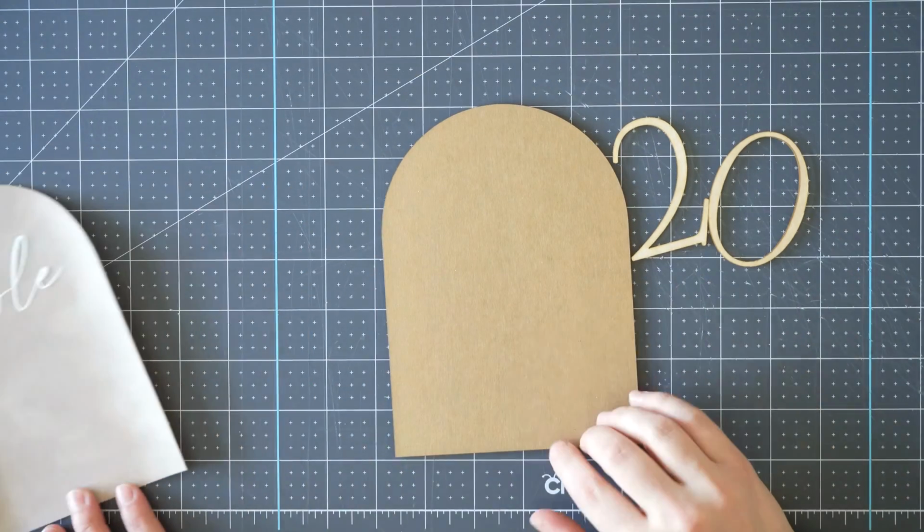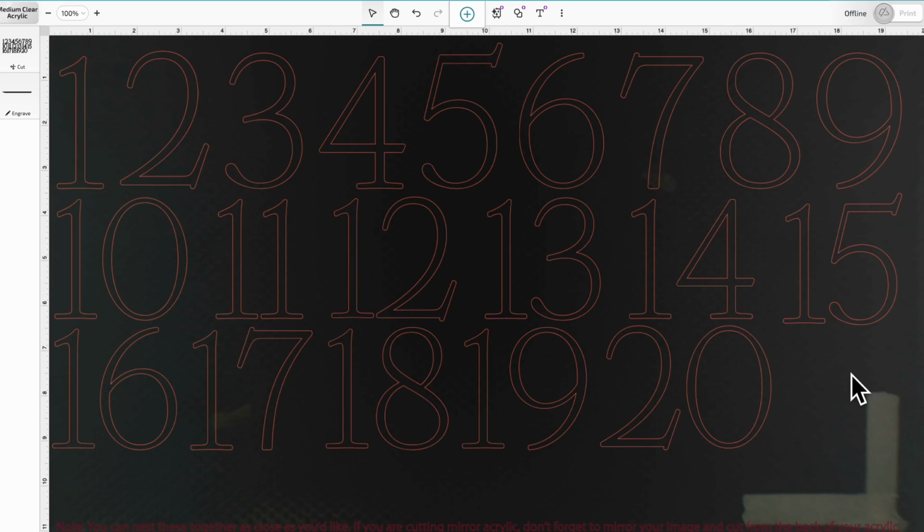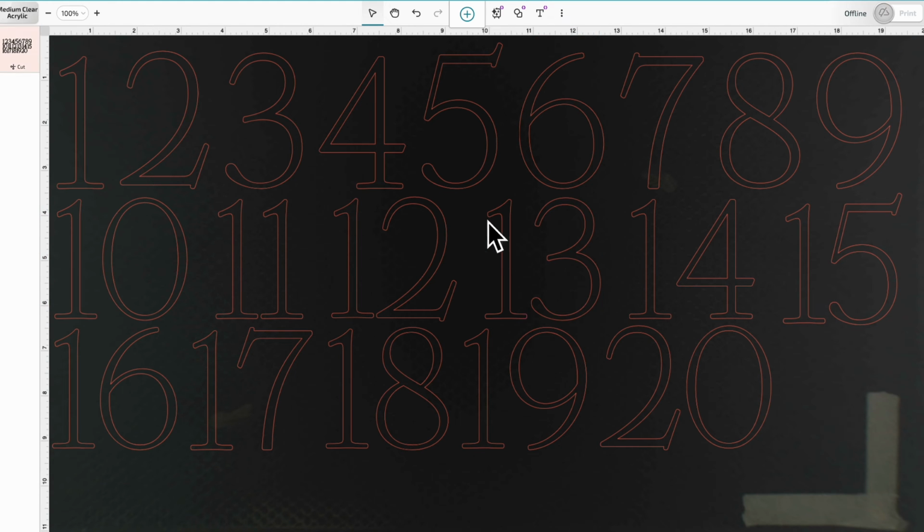I will show you the settings I used for that as well. So now hopping over to the Glowforge app, in my file, I do have notes. So this note says you can nest these together as close as you'd like. If you're cutting mirror acrylic, don't forget to mirror your image and cut from the back of your acrylic. And then I have a note that 1 through 9 are slightly larger than 10 through 20 to fit nicely. And then you can delete out my notes on your file. And if I were cutting mirror acrylic like I did, you would want to mirror these images. So if you have the premium version, you can flip it in the app. If you don't, you'll need to flip it and then upload it.